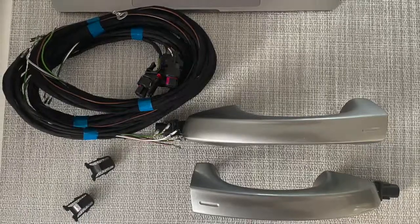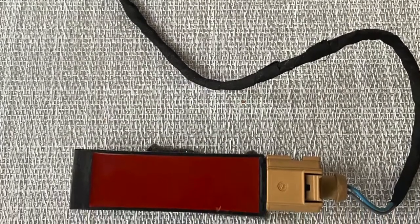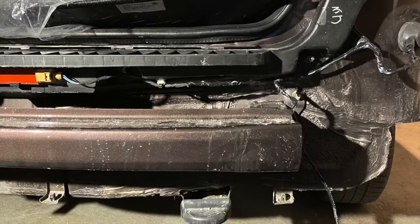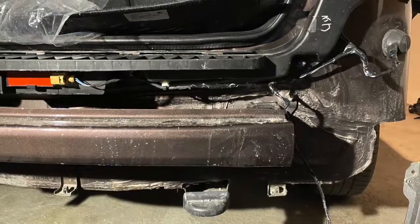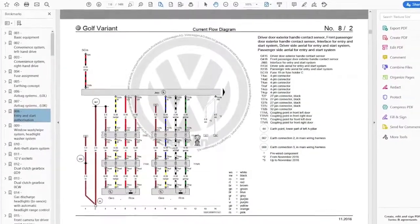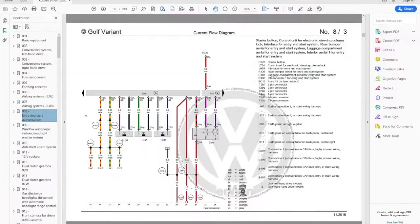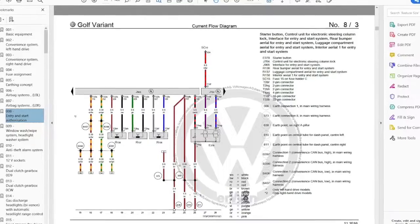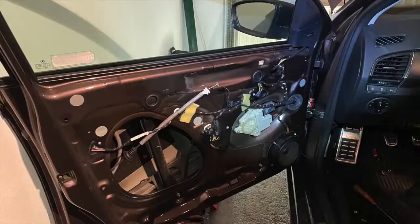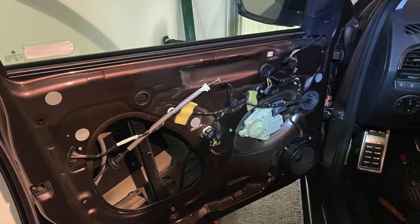So I ordered that, and later on I found out that I also need the KESSY antenna in the rear bumper, as you can see now in the picture. So I ordered that from eBay as well. And after everything came, I installed it to the car because when I checked the wiring diagrams and the schemes, I found out that it's pretty much the same for Golf or Fabia. The wiring diagrams are the same. So I knew what I need in terms of the hardware, and I installed everything in the car.